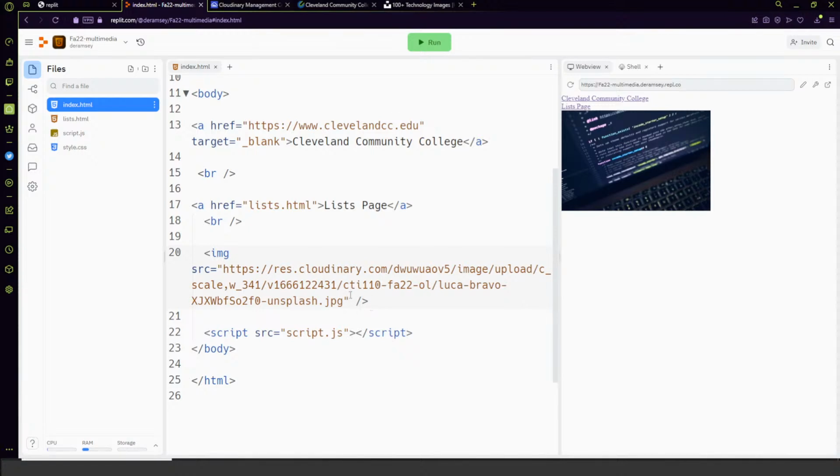And if it is purely decorative, if it has no real message to convey, what we would do in that instance is just leave it empty. We would just say alt equals empty quotes. That would mean that there is no message to convey by this. This is just for visual decoration. It has no meaning otherwise. That's what that's for.